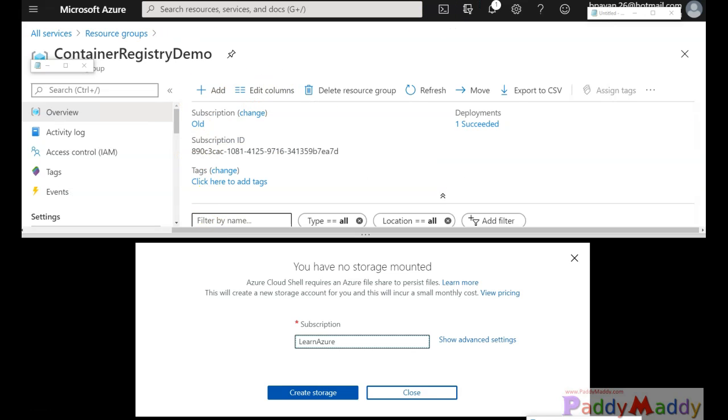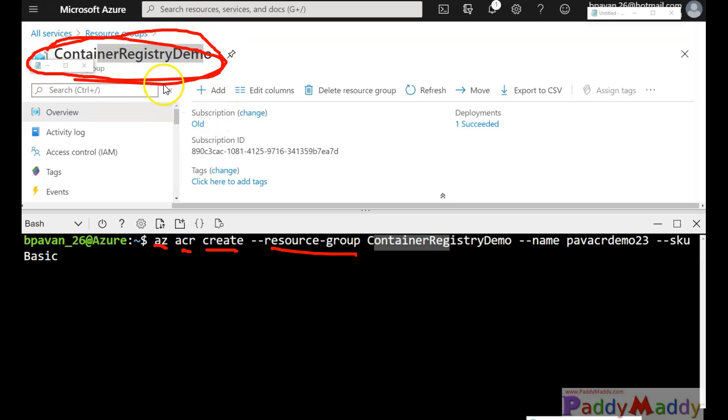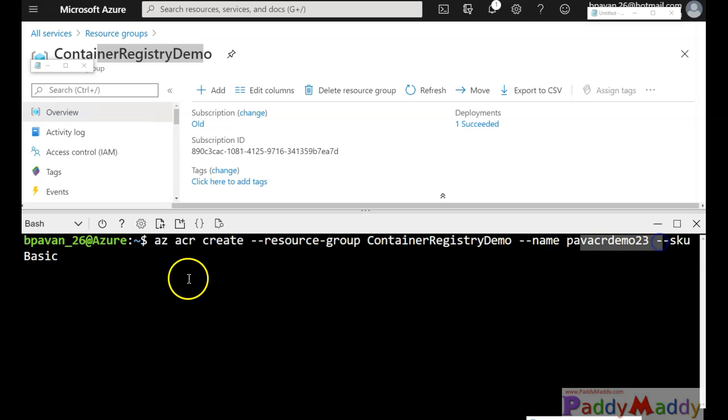Now if I want to create from the Azure CLI, I just click on CLI. I don't have any CLI-specific storage, just two, so I'll choose the subscription that would create the backend. Then I can create the command line like az acr create, where ACR stands for Azure Container Registry, under the resource group called Container Registry Demo. The registry is going to be created under this resource group, which we already have here. I have given the existing resource group, otherwise you would have to create that resource group first. Next would be the name of my container registry.